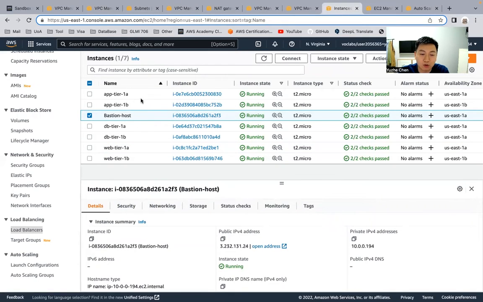We have divided all the design into a loosely coupled design, so that in case of any single point of failure, the system can still continue running. For the first, the web tier, we have 2 instances located in 2 different private subnets, and the same design is applied to the application tier and the database tier.